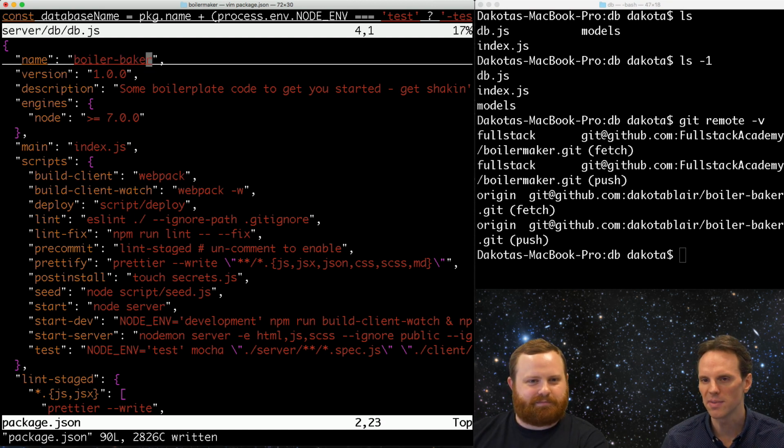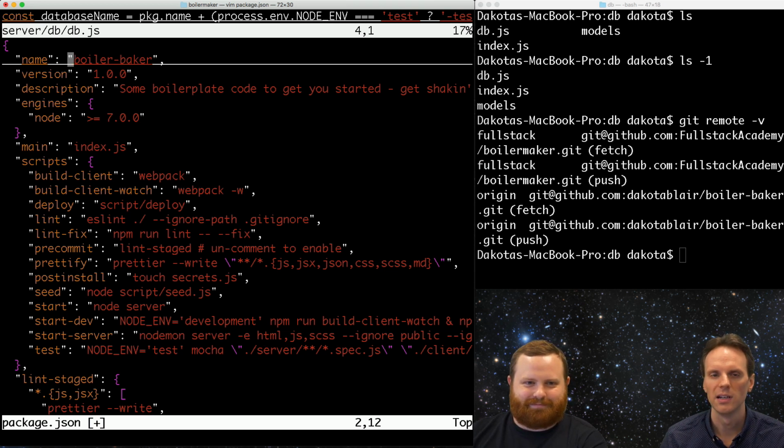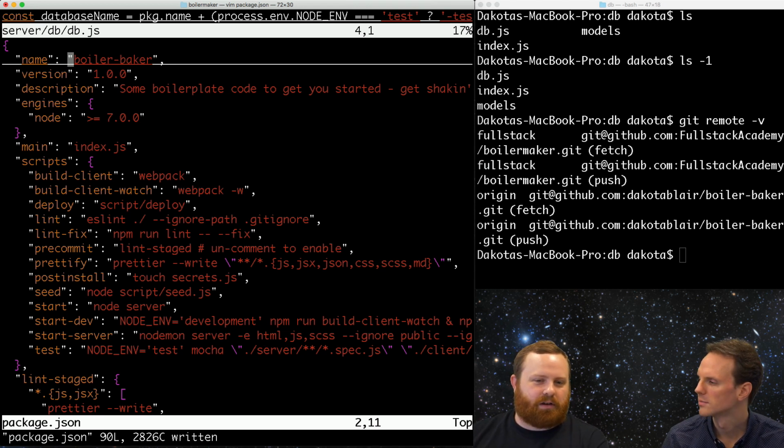Important note, the name can't be anything. It has to follow the rules that are allowed for Node projects. So we can't use capitals, I think, or spaces or certain other things. NPM will actually get mad at us. That makes sense. I mean, it has to be an identifier that, first off, you can run as npm install, and then so it can't include things like quotation marks, bangs, dollar signs. Right. Okay, so we've changed it in package JSON.